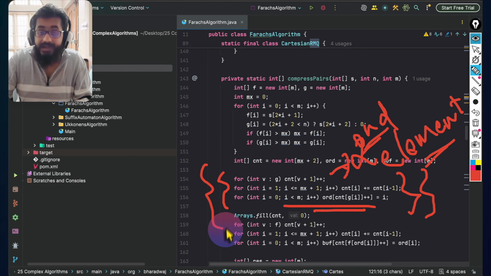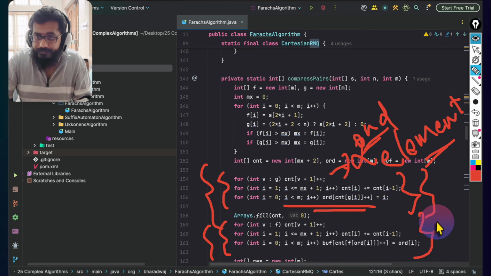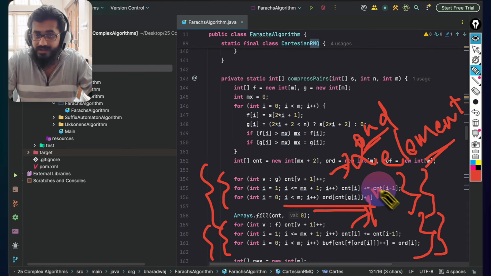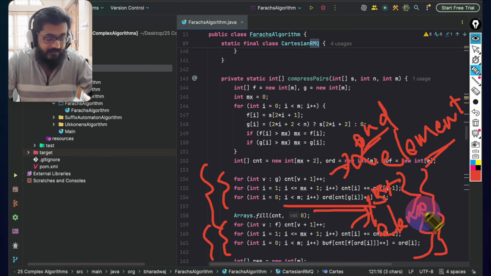So this is fine. Next, let's move on with again 3 more for loops. This is nothing but what we call the second pass. Here we are going with the same stable sort by f. We are sorting based on the first element, using the first pass order.